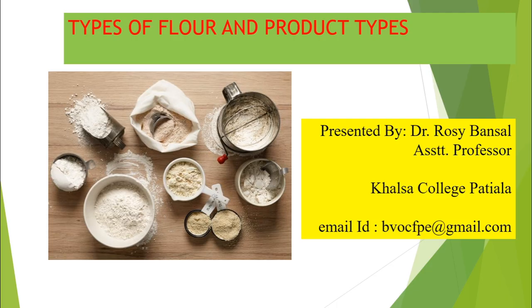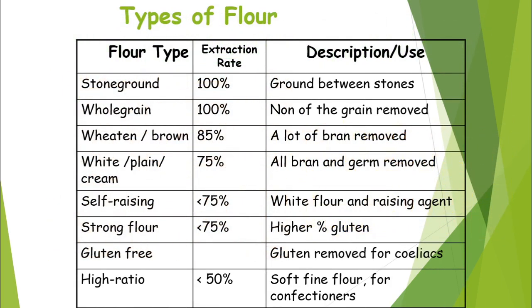Okay, students, let's begin with the types of flours and the products which are being prepared from these cereal flours. There are various types of flours which are being produced from a variety of cereals, and I'll be discussing the types of flour here, what the extraction rate is, and how you are going to get these flours. For example, I'll be talking about this stone ground flour type.